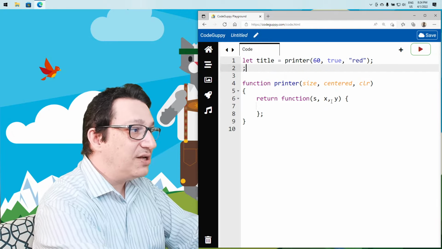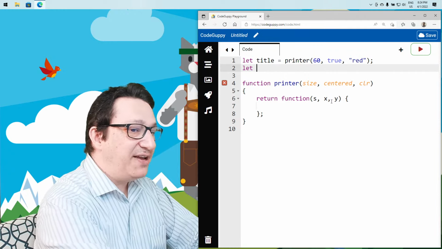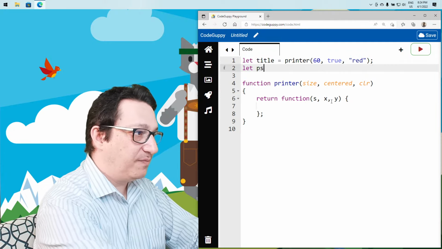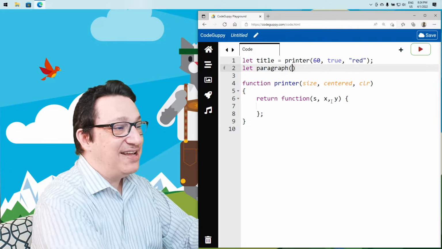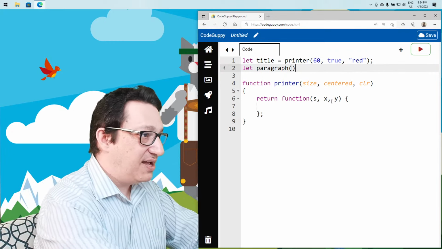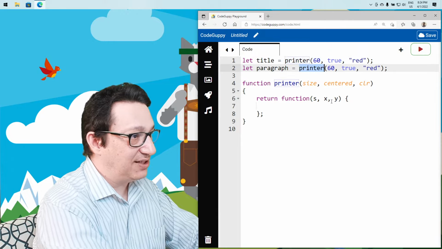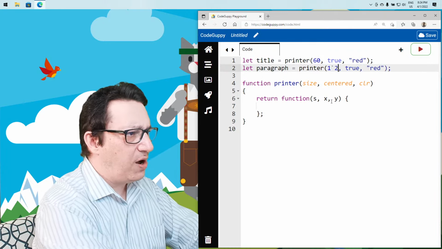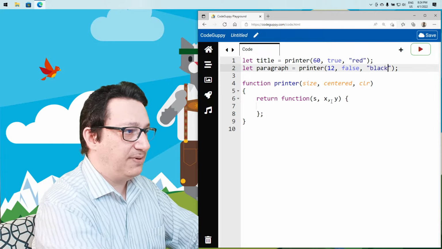And perhaps we should reuse the printer factory and define another function, paragraph that is basically, imagine a word processing document. You have the titles and you have the paragraphs, right? Paragraphs, we are also asking the printer factory to return it. And here is basically, this is a smaller one, it's 12, it's not centered, and is black, basically, right?